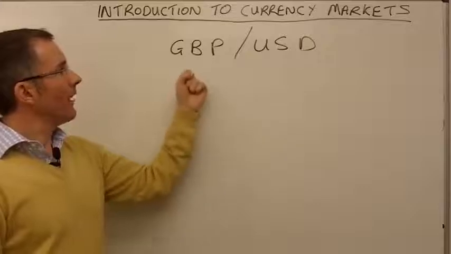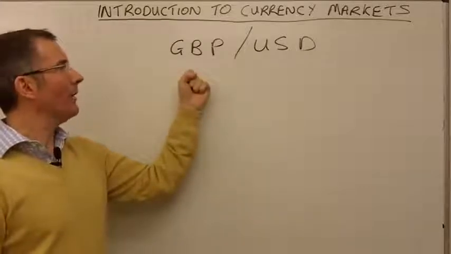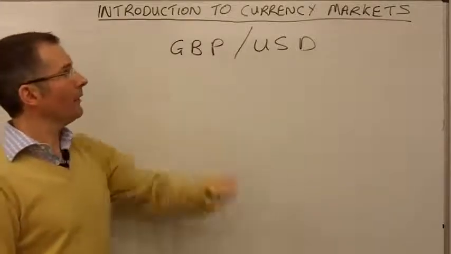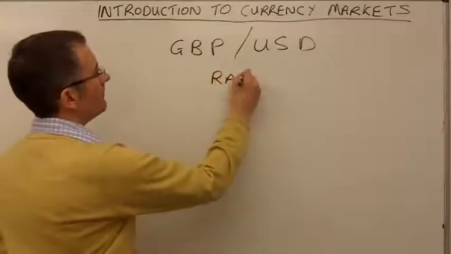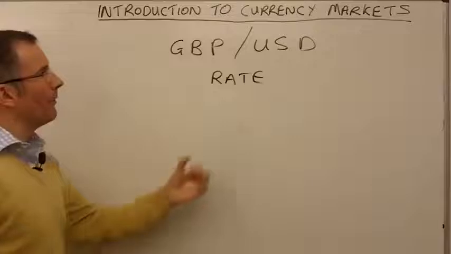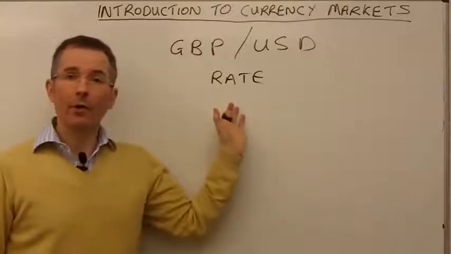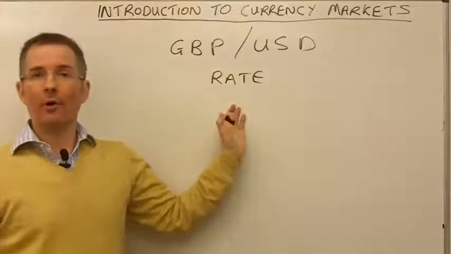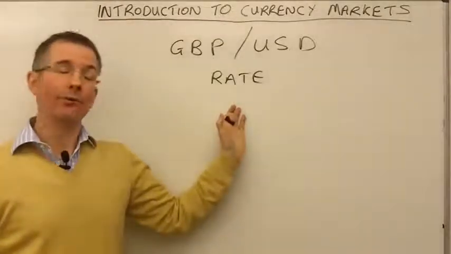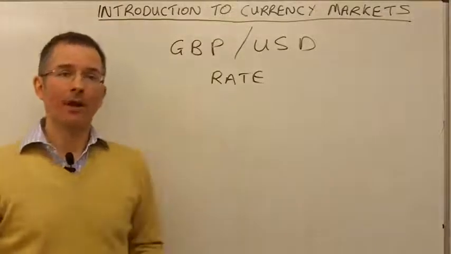Now, the currency on the left is the one there is one of. What I mean by that is a typical rate will come with two prices. Just like when you buy your holiday money, you walk into the bank and you say, I'd like some dollars to go on holiday, and they say, fine, we'll sell you dollars at this rate.